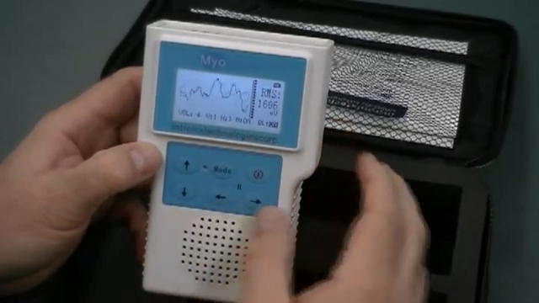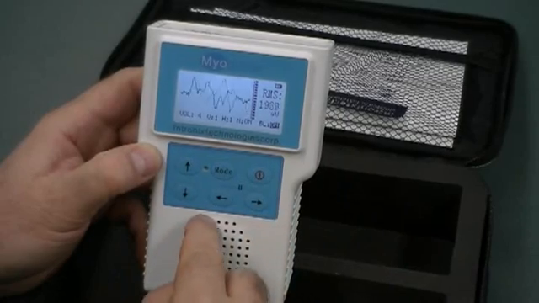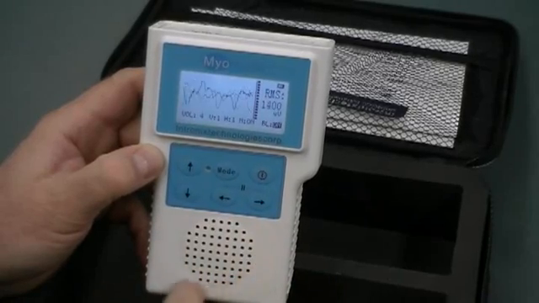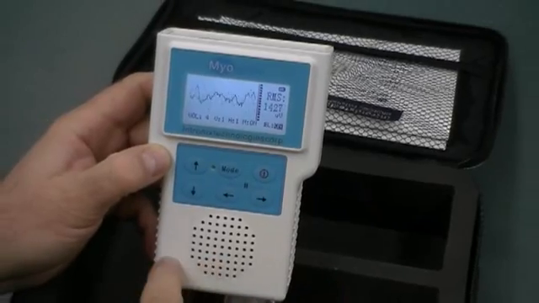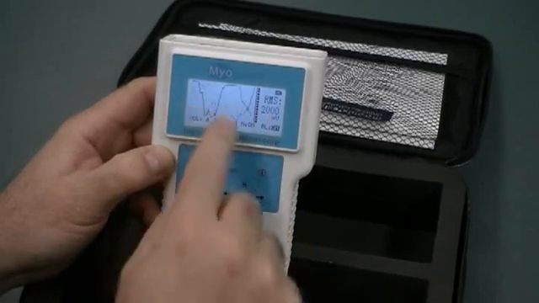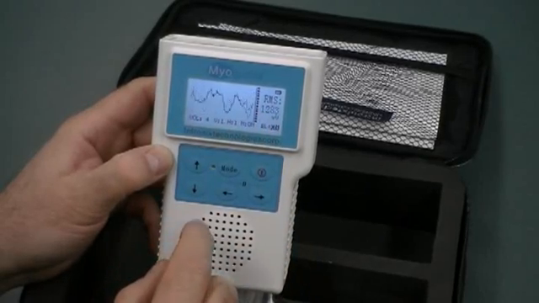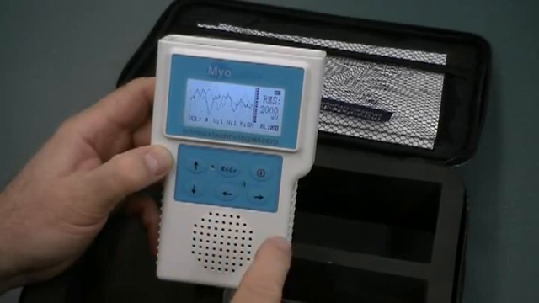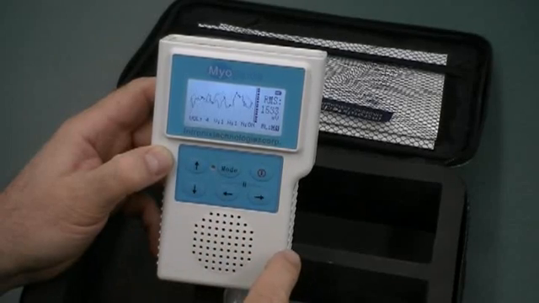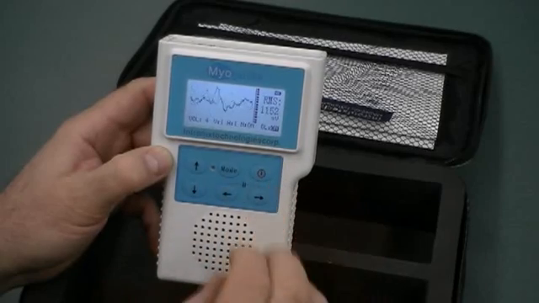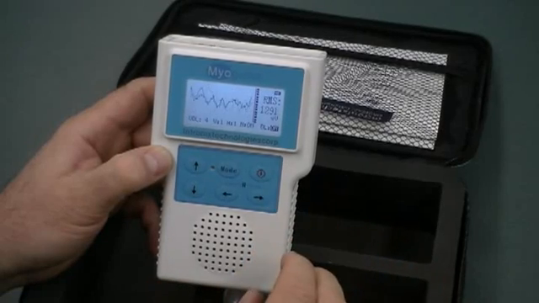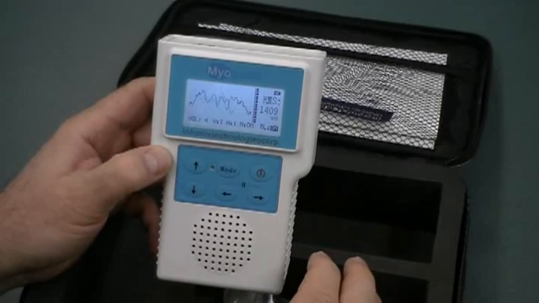Okay, so what other features do we have on here? Well, we've got the mode button. We're going to go over that in a second. Here's the speaker. This is where the EMG audio comes out. You've got a full, even though the system itself will indicate and show EMG in a bandwidth of 10 to 700 hertz, the EMG audio is limited to 20 to 700 hertz because of the speaker. But it's still very good, high quality EMG audio, very similar to what you've trained on with a regular EMG machine.